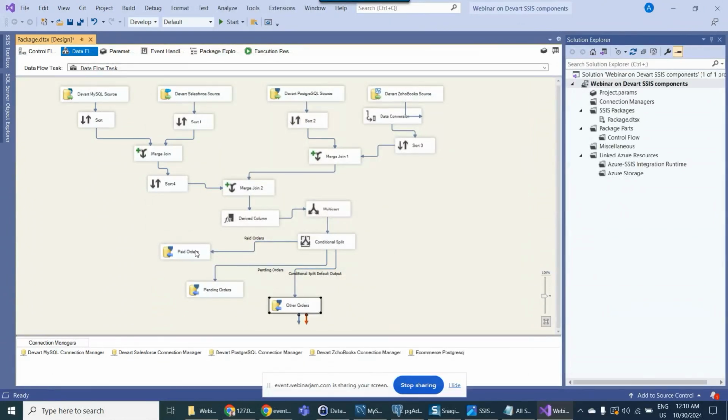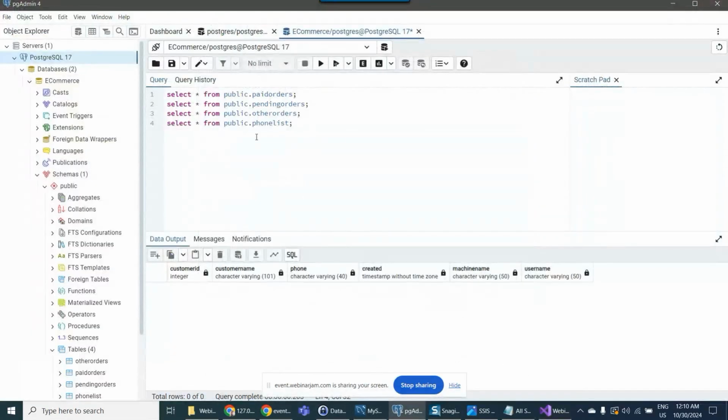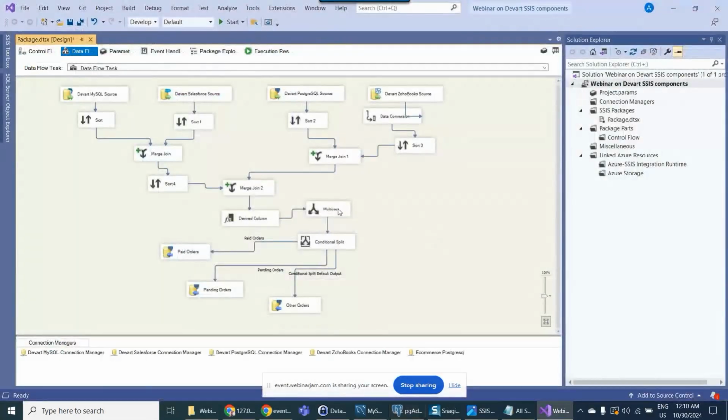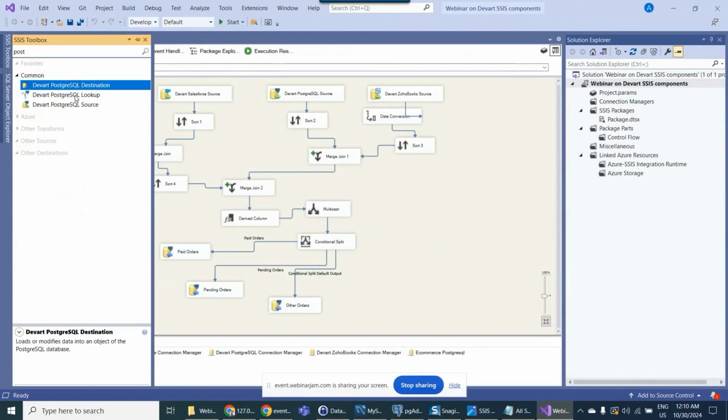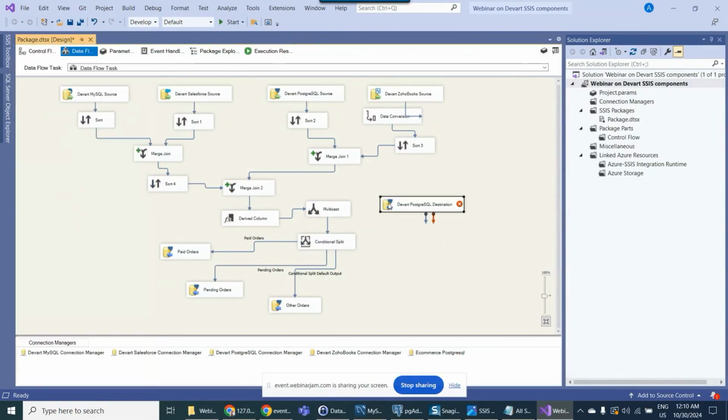However, there was one additional table as well, that's called phone list. Phone list will contain all the phone numbers of the different customers. So for that one, we can take an output from the multicast and directly insert the data into the phone list. So I can use another PostgreSQL destination here, call it phone list, and connect the multicast with the phone list.